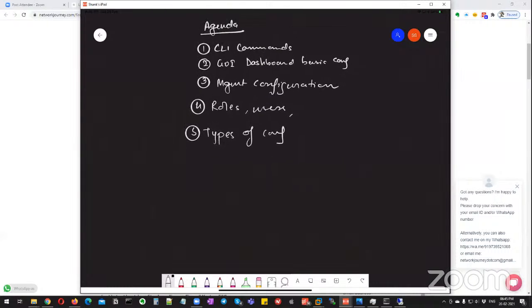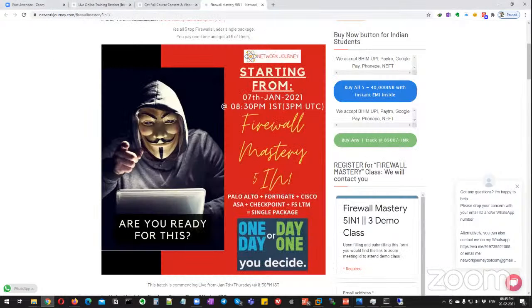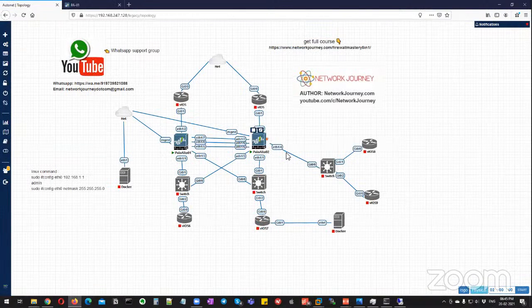So let's start with the first thing. Before starting, let me show you the topology as well. We have a topology ready. This is our lab topology, in which we have two Palo Alto firewalls.